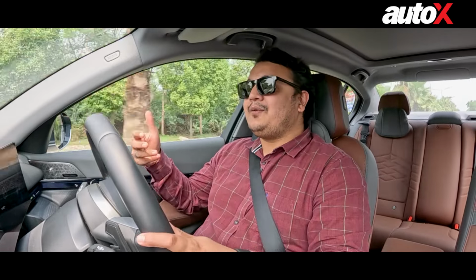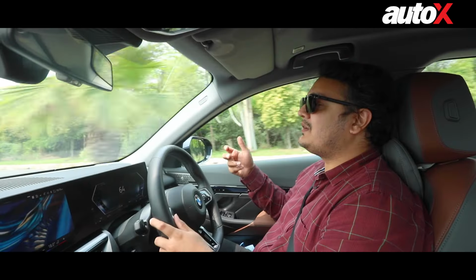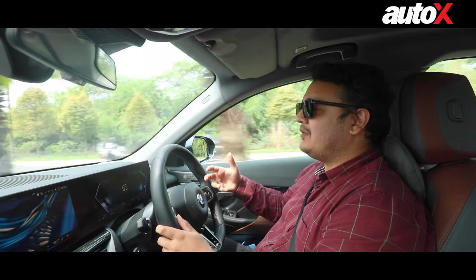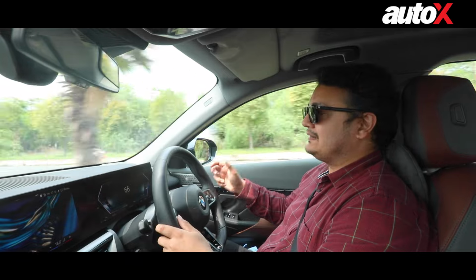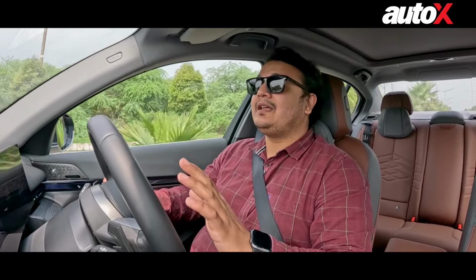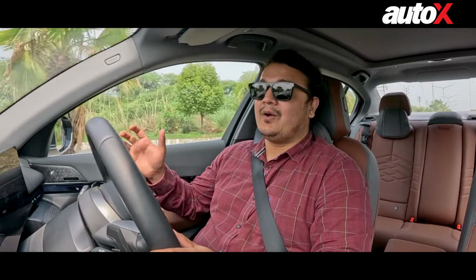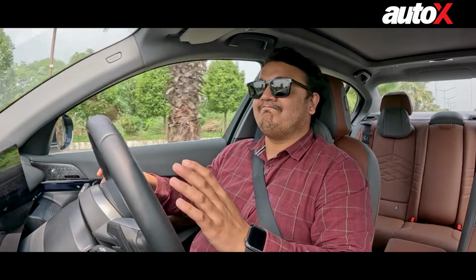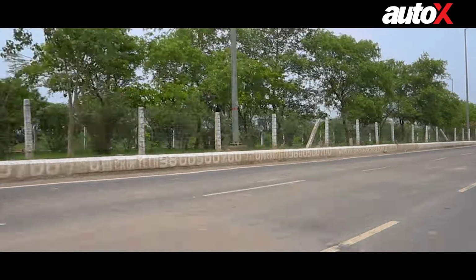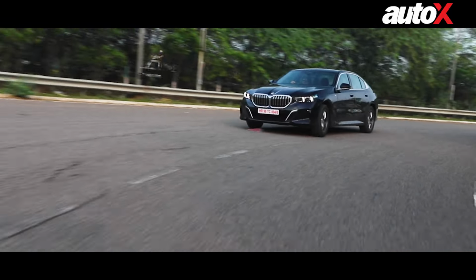You see, the steering wheel sensitivity, well, that gets altered as per the mode you're driving, but for my liking, this time around, it's just so much on the lighter side. That has an upside, which is if you're in the city, if you're going through traffic, even though the car has got bigger in size, you don't really feel that while driving. You can really take this however you want in any kind of driving situation. The light steering wheel really helps with that.